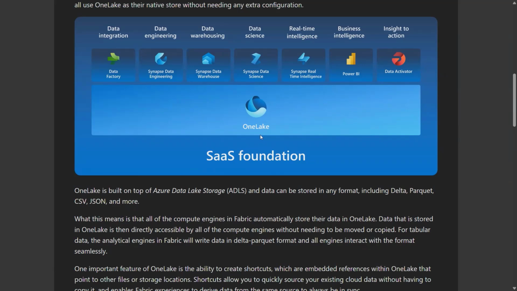From the perspective of data science, we have Synapse Data Science. And analysts can refer to real-time intelligence and Power BI as well. Power BI is basically catering to business intelligence, and for insight to action, there is also Data Activator.